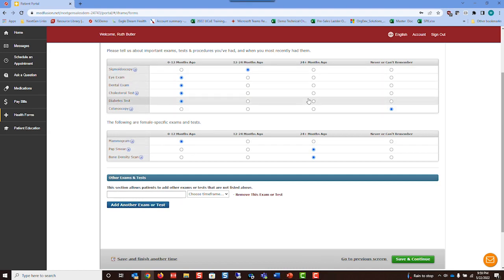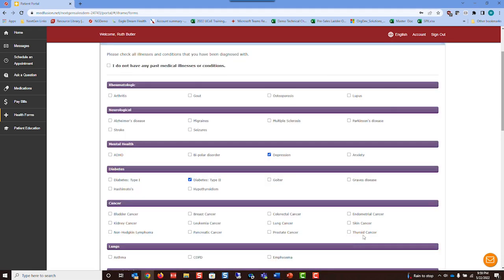If this information is not relevant to your practice, I'll just use a quick example here. If you're an ophthalmology practice and it's not relevant, you don't need to know all this information, you can remove these fields and not require the patient to enter it. That's totally up to you. So you do have the ability to take some of these fields out and make the form smaller if you just need less information on the patient. So we'll continue on here.